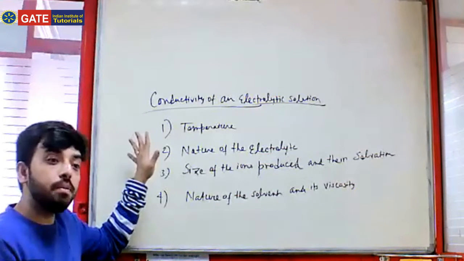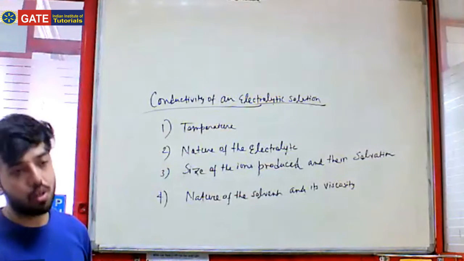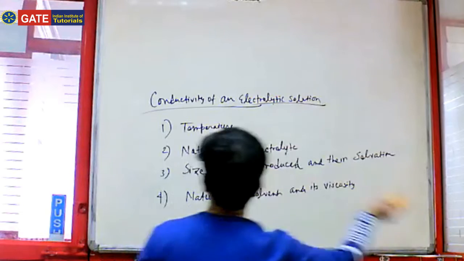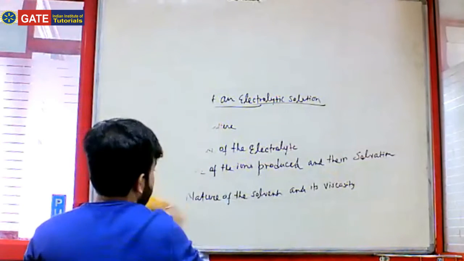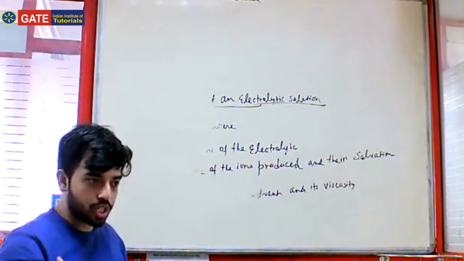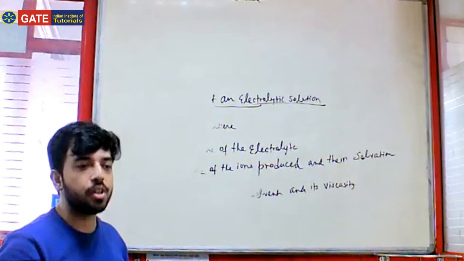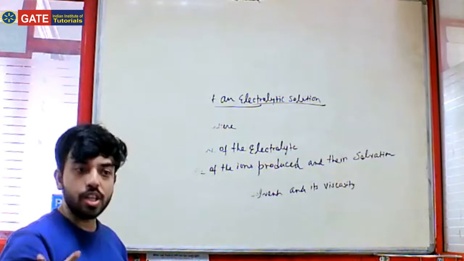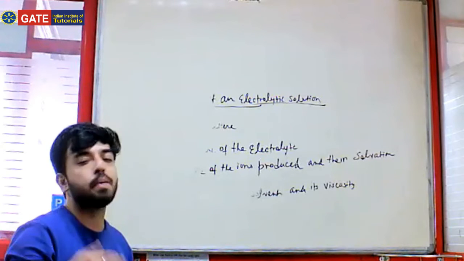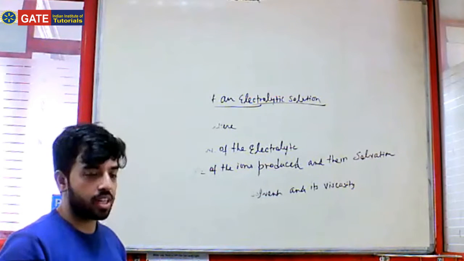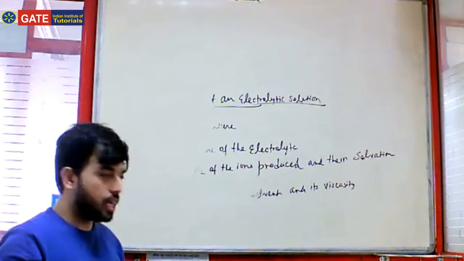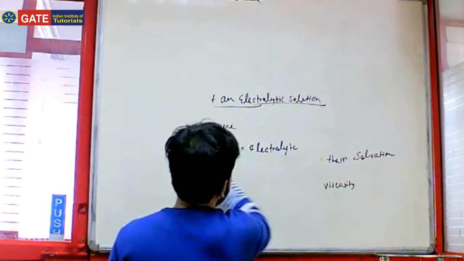So these are the main important points for an electrolytic solution. Now you should understand one thing. Earlier it was generally difficult to check conductivity in a solution. If you want to check the conductivity, what do you do? In physics there is the Wheatstone bridge, with unknown current and all those things, which I'm not going to discuss. That might be in your book, but it is not important here. Generally people use a platinum electrode.